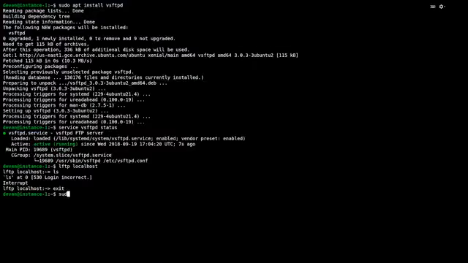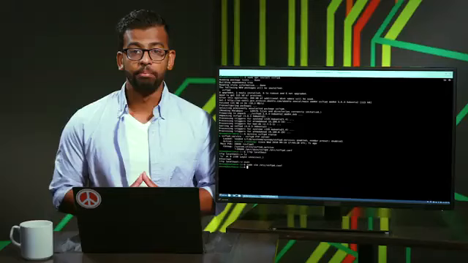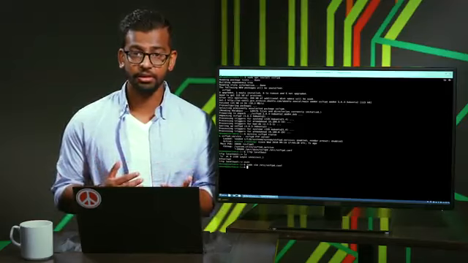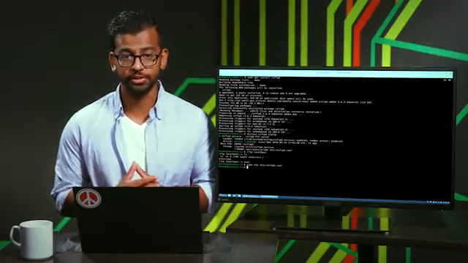So I'm going to go sudo vim /etc/vsftpd.conf. This will open up my config file. And I'm going to go ahead and change the anonymous_enable from NO to YES. Save my configuration file. By changing the value of the anonymous_enable setting from NO to YES, we're telling the FTP server program that we want to allow anonymous connections. We've made the change, but we aren't done yet.